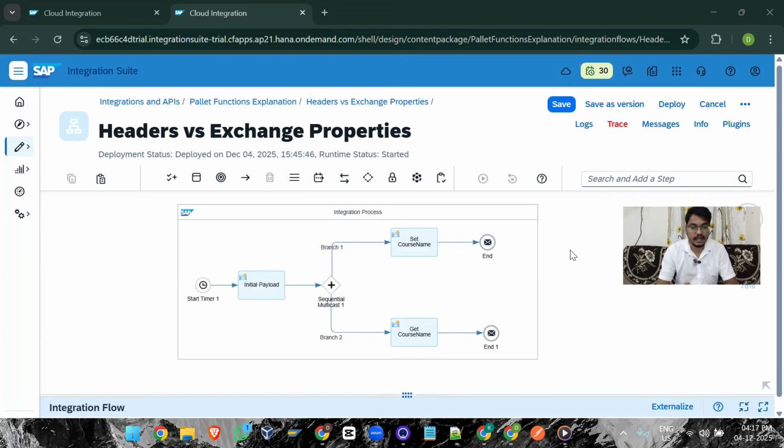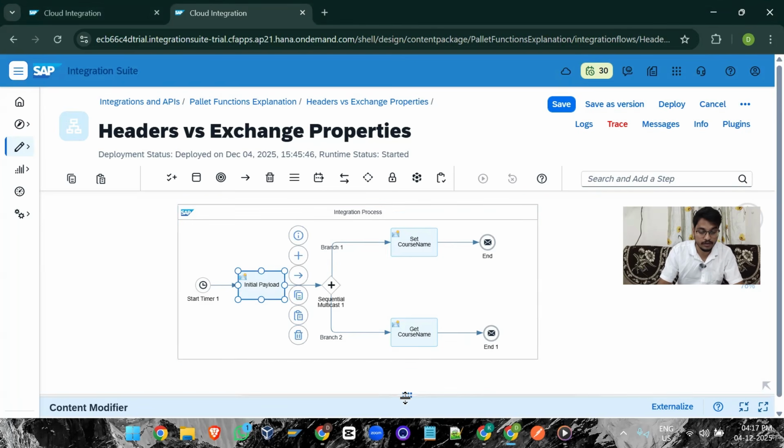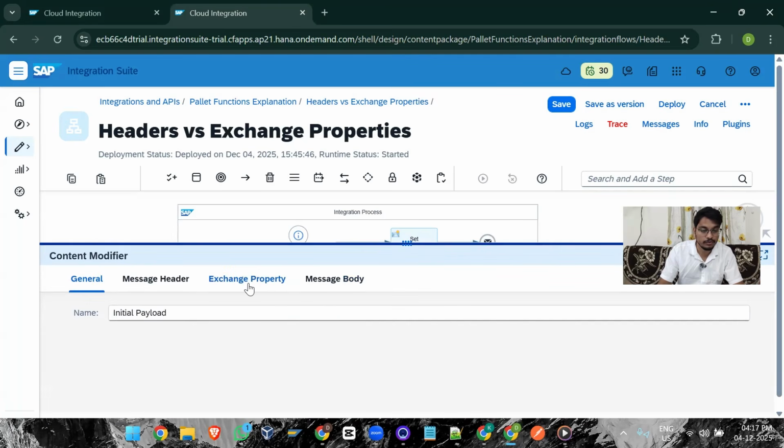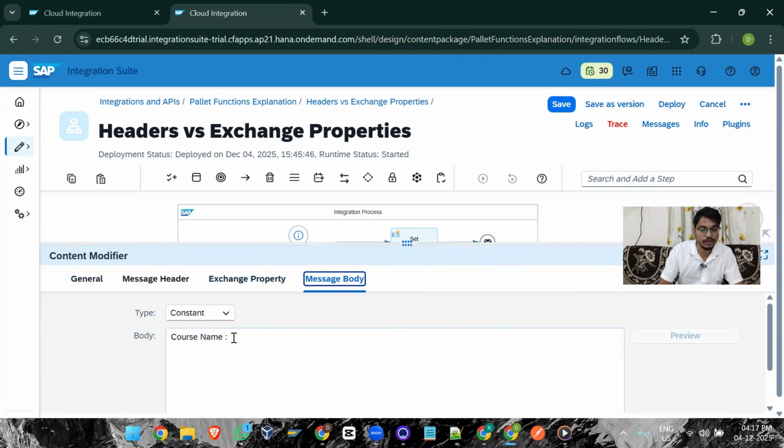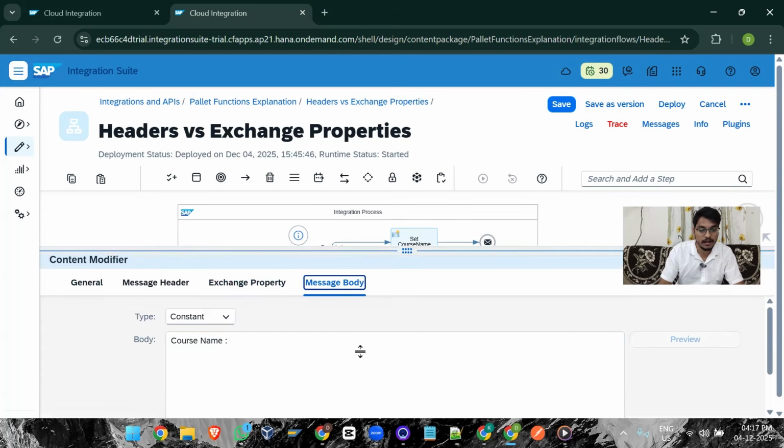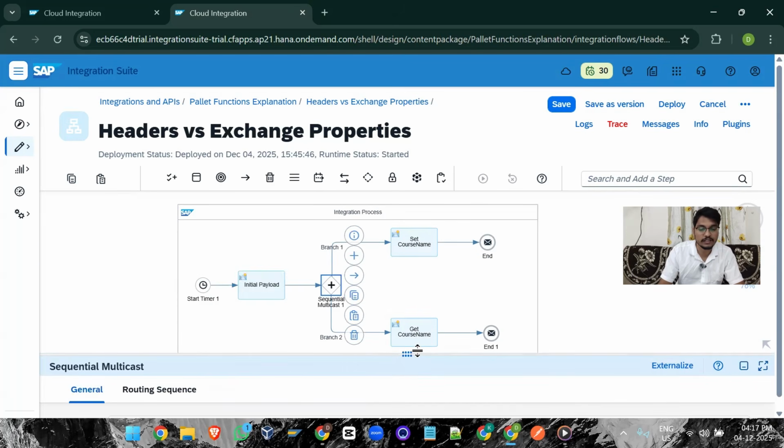So I have created one simple iFlow. Don't get confused with this new component. This is a content modifier. We have used initial payload to set the message body to course name. And I have used a sequential multicast step.